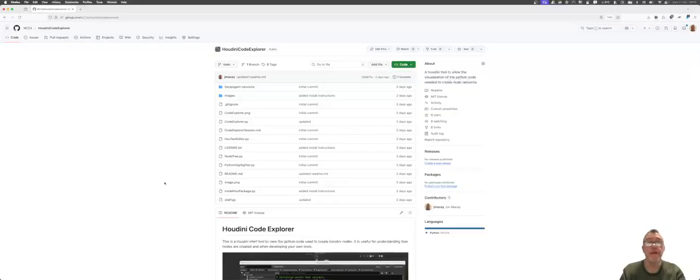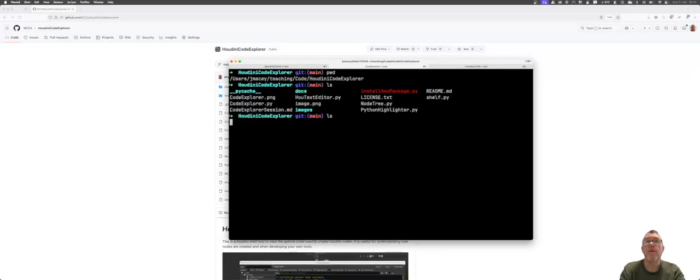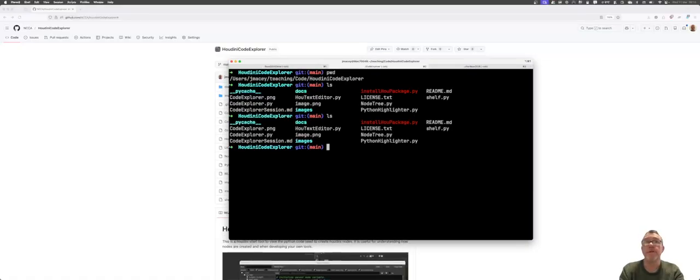I've already cloned it, so what we have here is the resultant installed code that you need, and what you'll notice here is there is an install Houdini package executable here.